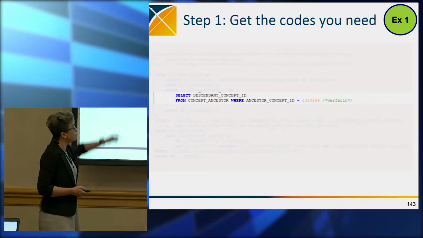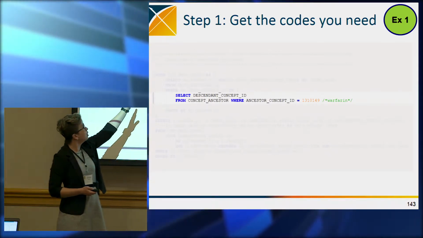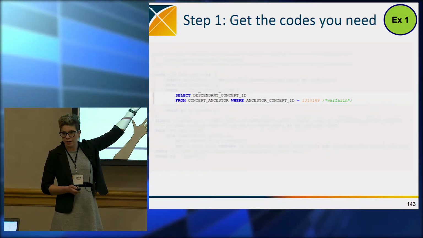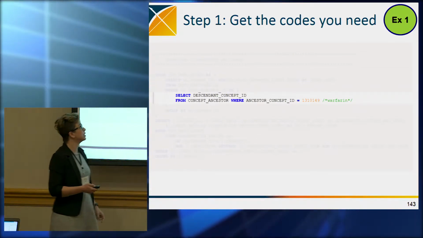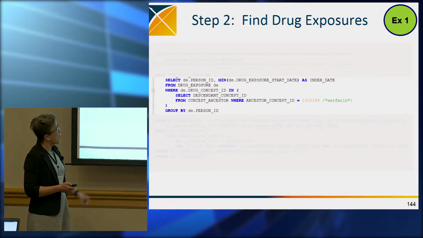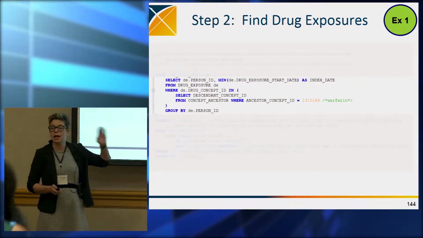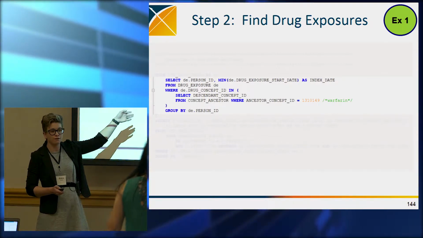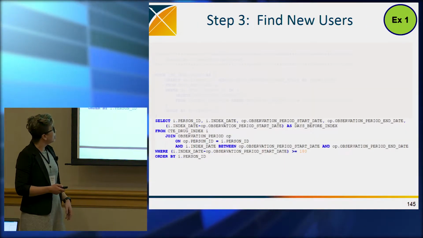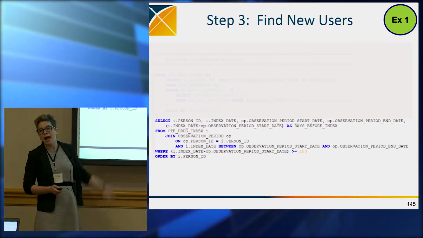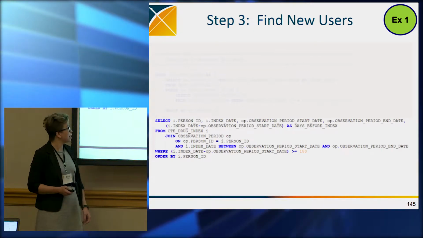First thing, we just did this earlier. This is the vocabulary lookup. Just like we did before, it's going to find all the concept IDs for warfarin. And just like before, we're going to go to the drug exposure and find all those exposures. But the part that's different is we need to add in the observation period table.